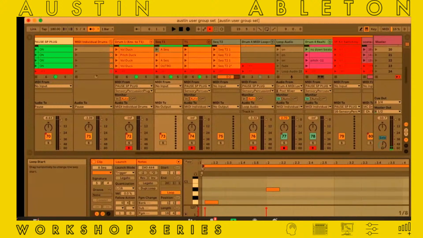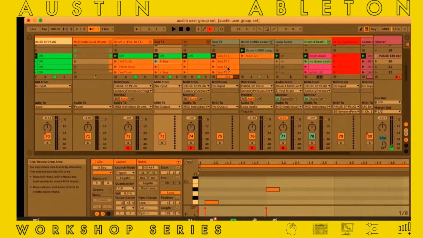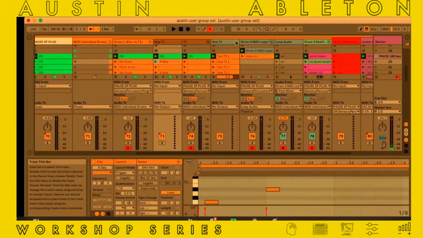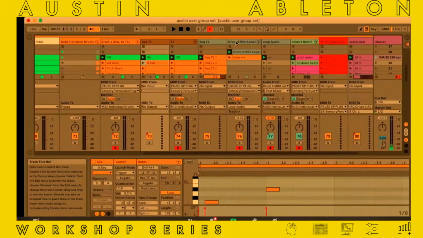So anyway, aside from all of that, the latency with Sensory Percussion is ridiculously good. It's way faster than any other trigger that I've used. And this is a pretty involved Ableton session I have going on here, so there's a lot of stuff happening in Sensory. I pulled up some of these chains, and they're really quite big, and my computer can handle it as long as I'm smart about it. So it's totally doable, but it is a little bit different than recording a drum set with 10 mics or something.